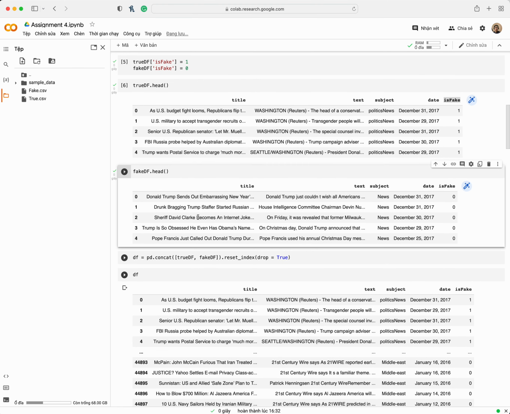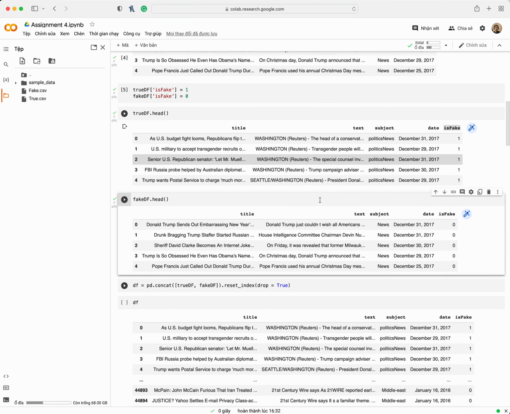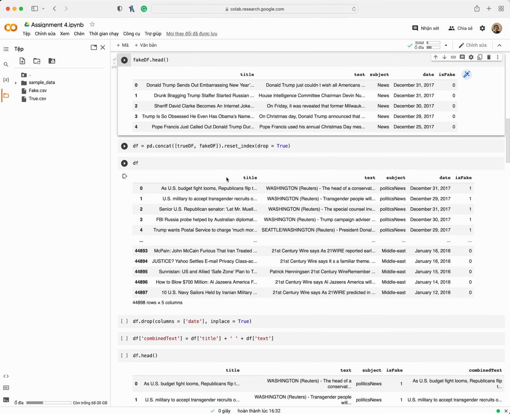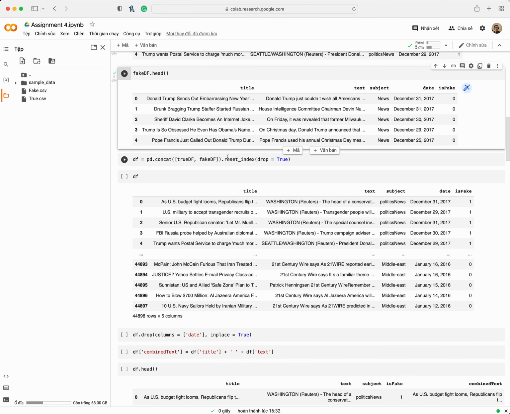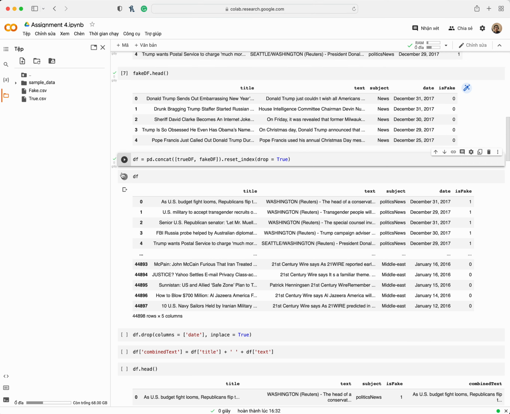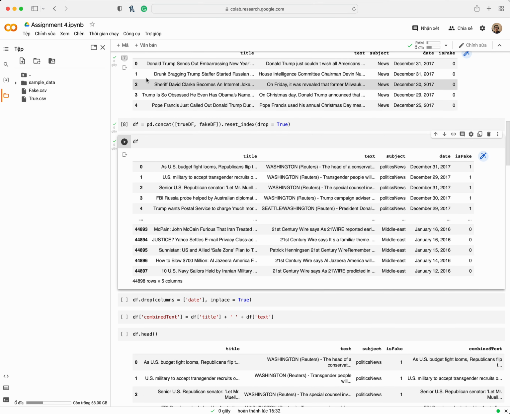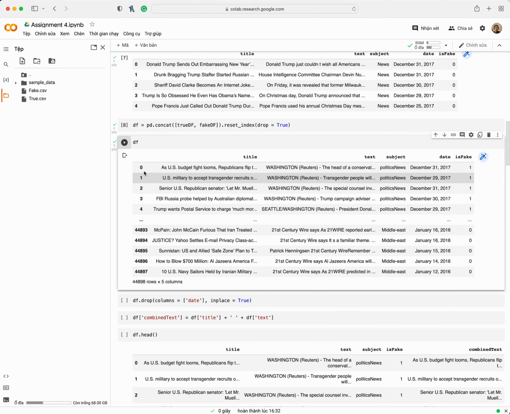So like I said before, we need to combine these tables into one data frame. I use the concat function to combine these tables, and we need to reset the index so it goes from 0 to the end. So I run it here. As you see, this resets the index.